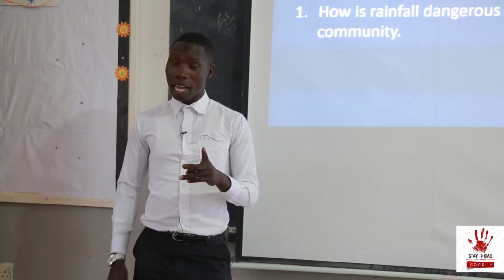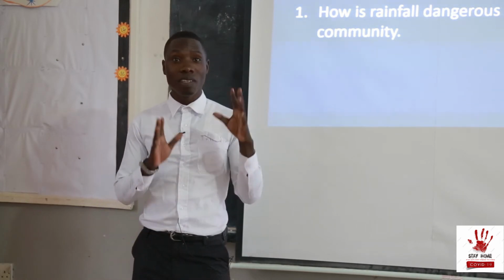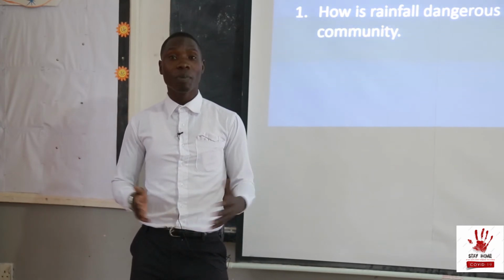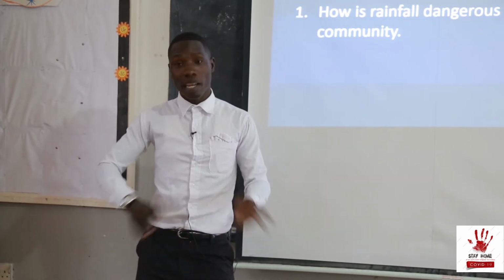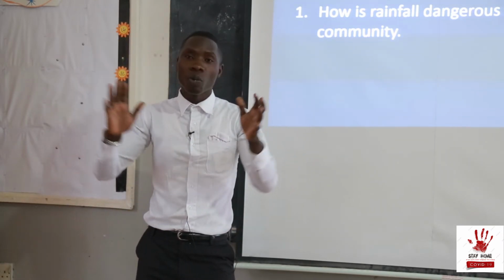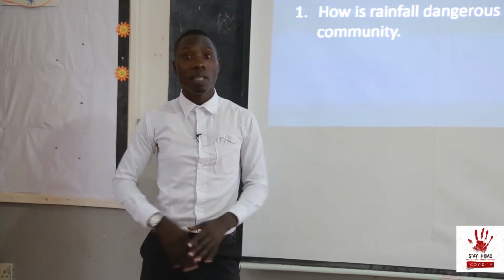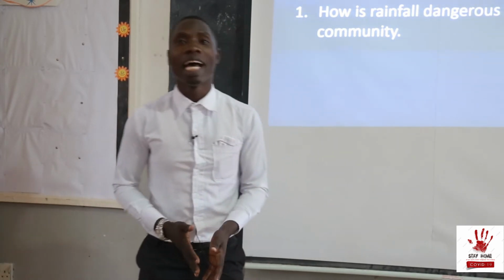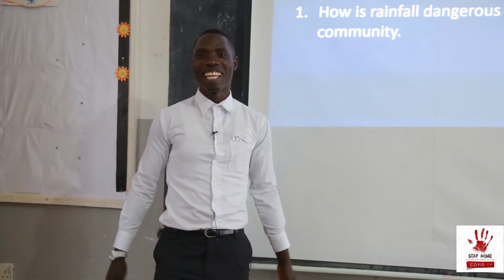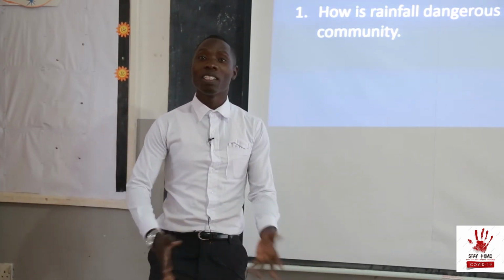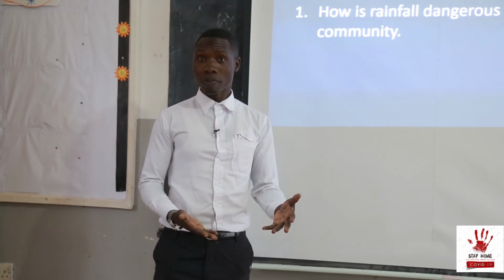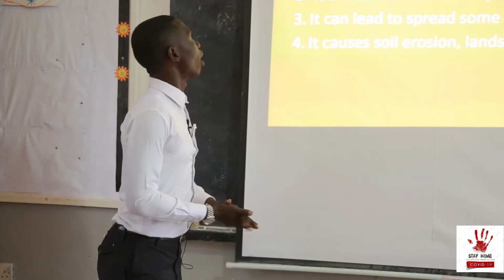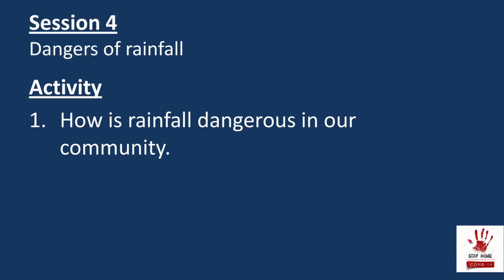So my friends, I want to encourage you to get involved in activities that can promote rainfall. For instance, tree planting. Get time, go and plant as many trees as you can, because they help in rain formation. We also have to preserve and protect water bodies like swamps. Let us not spoil them, because they also help in rain formation, and we need rainfall. We have just said that rainfall is very important. We collect water and we use it at home. Farmers need it, and we need it everywhere, okay? Now, we also have the dangers of rainfall.